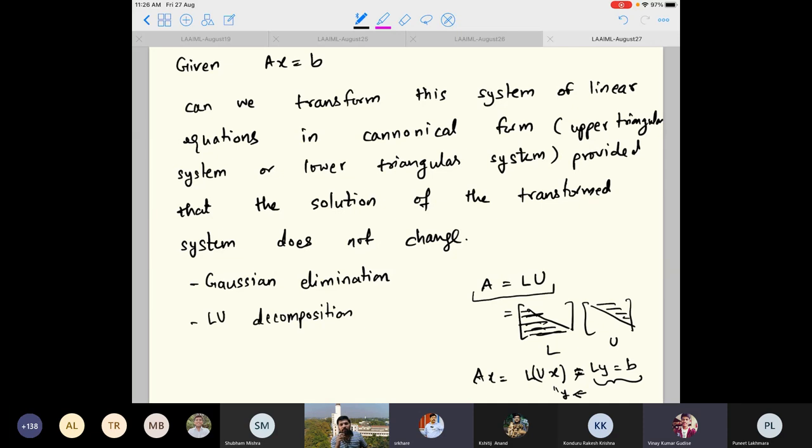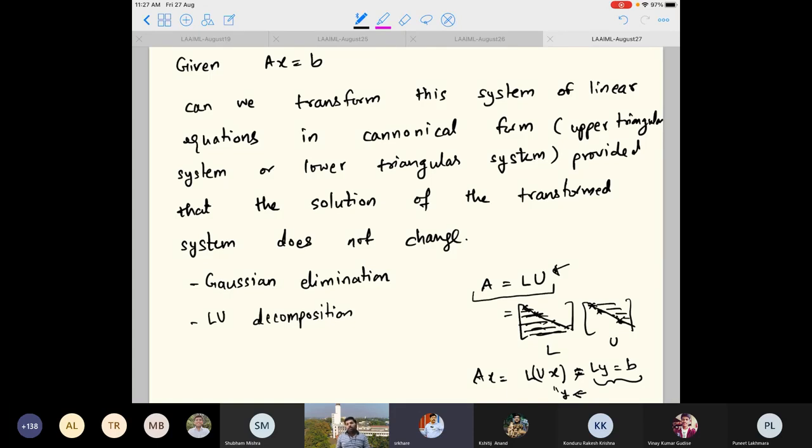Yes, sir. So basically the challenge is to come up with such a decomposition. It's highly unlikely, right? Non-trivial to write down this LU decomposition. Given a matrix A, being able to write it as a product of a lower triangular and an upper triangular matrix, it looks like a challenging task. At the same time, you have to make sure that all the diagonal entries in this L and U are both actually non-zero, right?